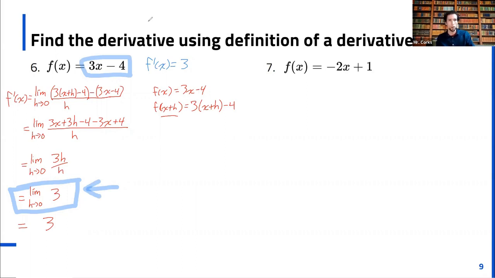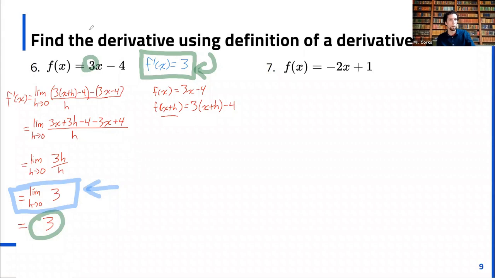Okay, so we got our shortcut method results. We said that the slope should be 3. And again, look at our original function here. This is mx plus b. So y-intercept is -4. Slope is 3. It's a straight line. This is the m value. So we know that the slope is 3. And again, the first derivative tells us the slope. So of course, the slope should be 3. And that's exactly what we got. So lots of ways that we can confirm that we've got the correct answer here. But good to go through the process and convince ourselves that, yes, this does actually work.